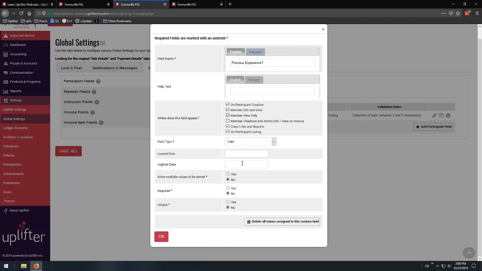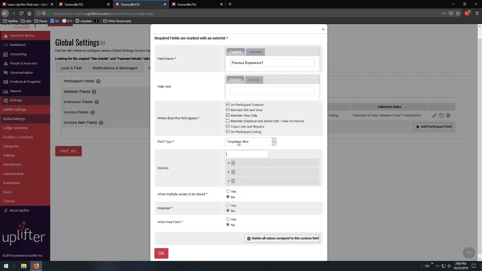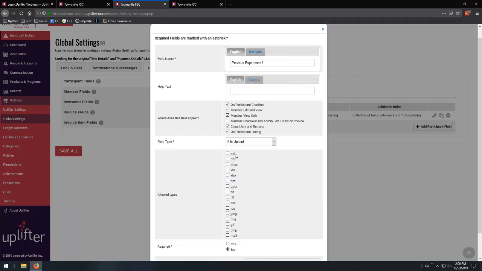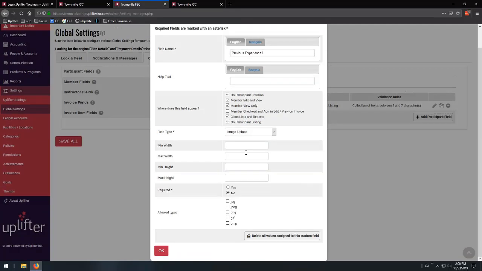You can also do a date drop down here, so you can say pick a date between these two dates. You can do a drop down box, which allows you to specify the options they need to select from. You can do a file upload as noted earlier, so PDFs, PNGs, bitmaps, etc. Pretty much any type of file you could ever want to request from someone. You also have the option, depending on your tier, to request MP3s. So if you are hosting a competition, you can ask them to upload their music alongside maybe their PPC or their other registrations, and that way you have that music available to you and you can download from your Uplifter system. You can also do image uploads.